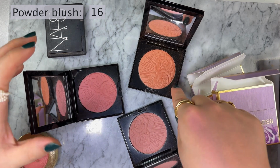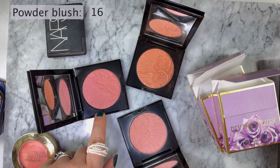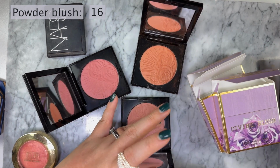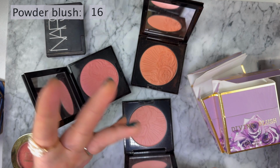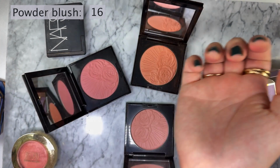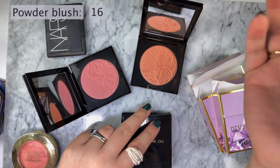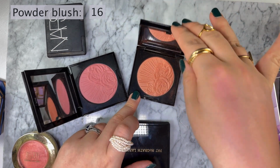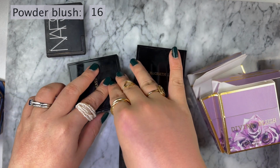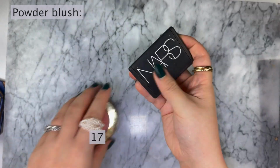This is kind of a bronzy nudie shade. This is your classic cool toned pink. And this is a shade that you can wear with anything because it's quite light, for my skin tone anyway. It's neutral. It's almost like nothing, but adds a little bit of something. They are fine. I don't really think they're worth the price tag. I think that I prefer the Charlotte Tilbury blush, to be quite frankly honest with you.